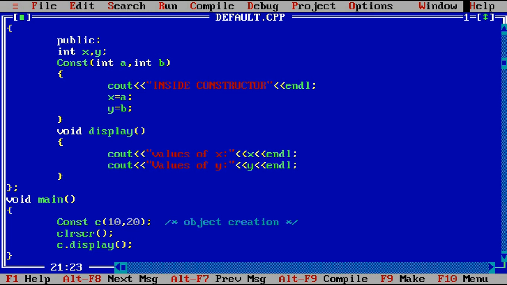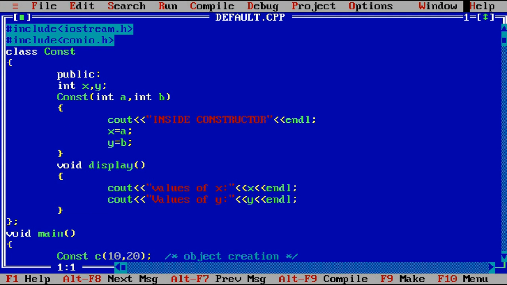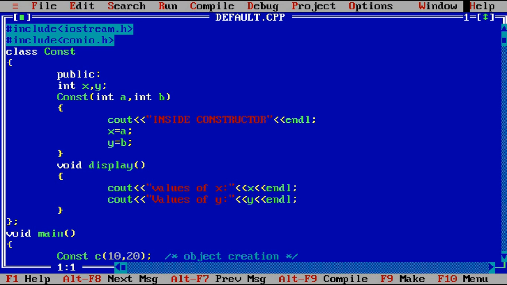Now see, so we can go for this one. Value of x is 10, value of y is 20. Directly, whenever this line executes, it will search for the constructor with 2 arguments. Here it finds it and this block will be executed.